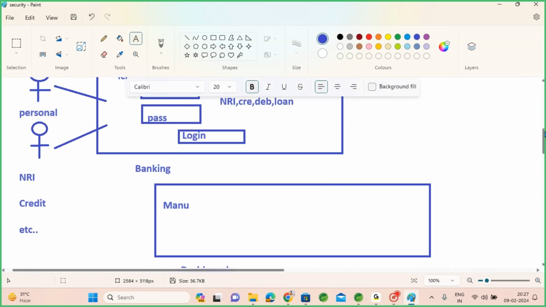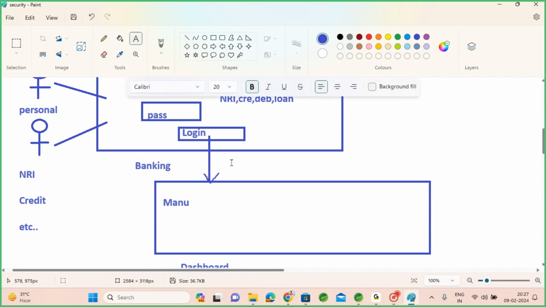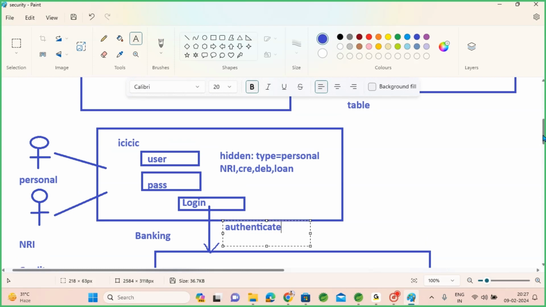So what it needs to perform, your application needs to check and authenticate whether he has that particular username and password in the system or not. Authenticate, and based on the user type. So along with authentication, the banking type also it will submit.